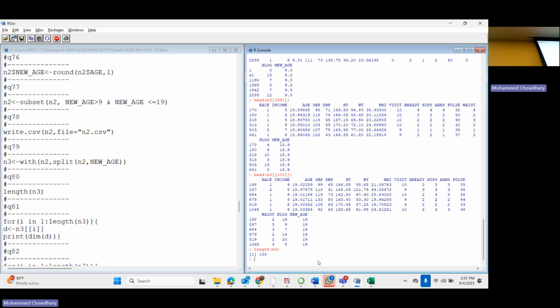So list means it has everything. N3 is a list that has 100 data. Are you understanding? N3 is a list that holds all 100 data. Now I go, i equal to 1, first data. i equal to 2, I go to the second data. i equal to 3, third data. i equal to 100, the 100th data. And for each data now I want to find mean, minimum, maximum, standard deviation, variance. Are you understanding? That's the way now I can work with the 100 data sets.